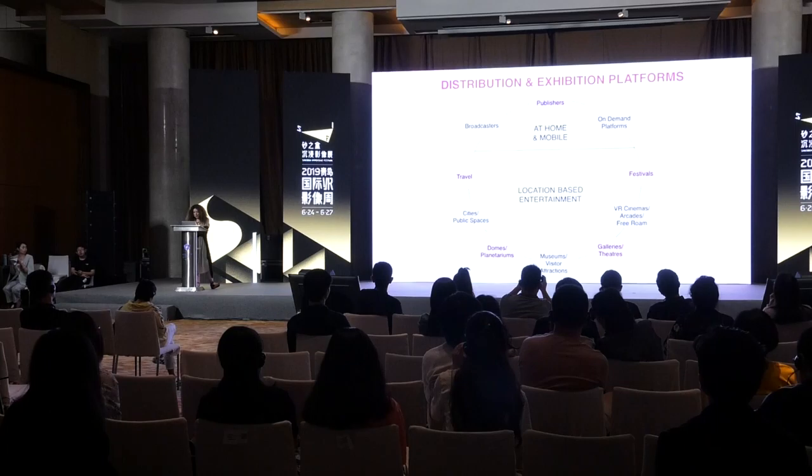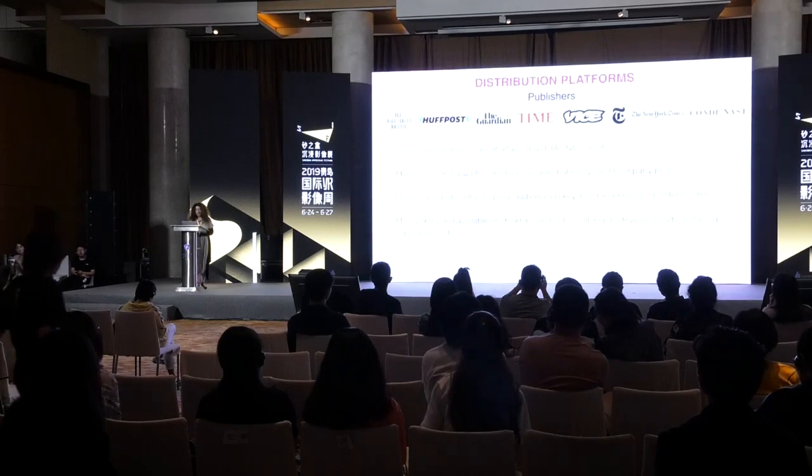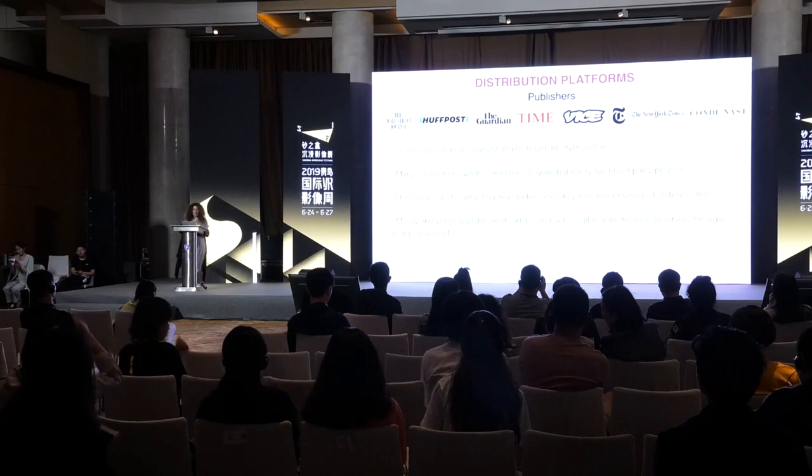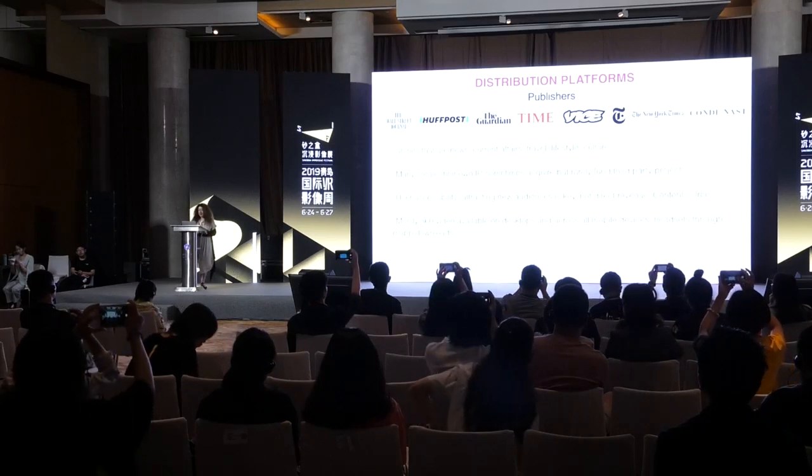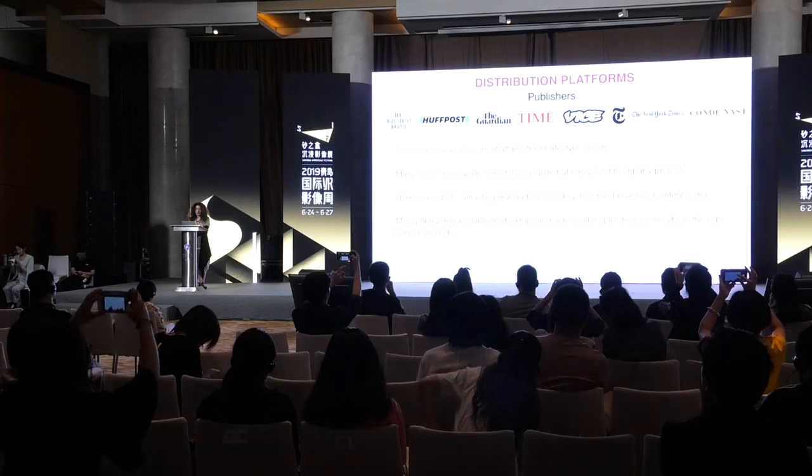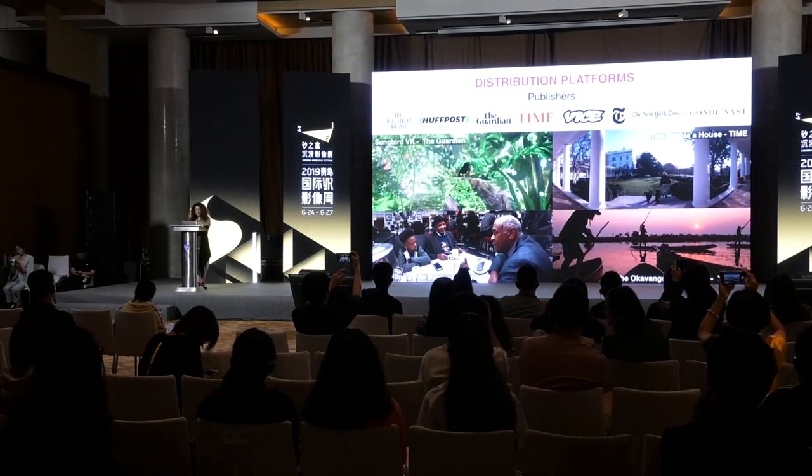So going back to this, which is the important bit. I'm going to run through the different platforms of exploitation now, and I've divided these into the two main areas. So starting with at home and mobile. So many publishing brands started to distribute stories that are news, current affairs, travel, lifestyle, culture. Many create their own IPs, and they often acquire but rarely fund third-party projects. And user accessibility and attracting new audiences is really the goal, not direct revenue generation. Content's mostly available through their branded apps.